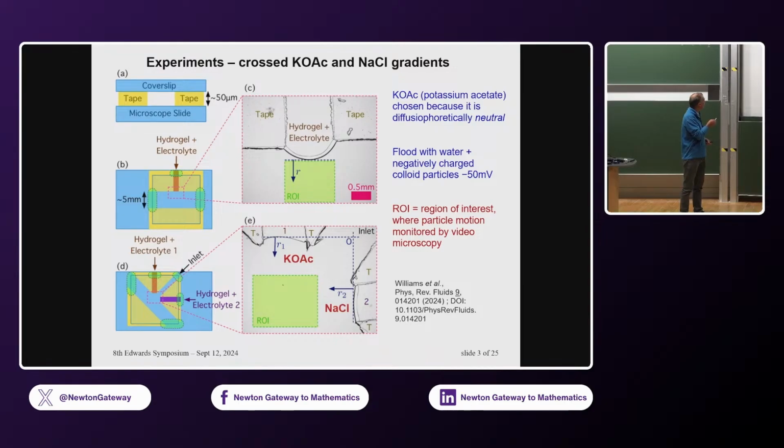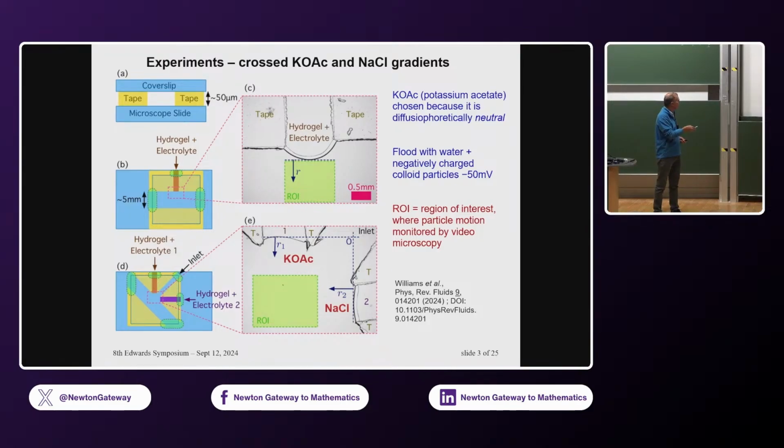So you make these things and you can introduce fluid and it flows in by capillary action. We're interested in diffusiophoresis, so you can make a structure like this, for instance, in two stages. In one stage you fill this narrow side channel with a hydrogel plus an electrolyte. You fill it with the hydrogel precursor and you cure it under UV light so it becomes a hydrogel. And then you can fill the main channel with essentially water plus colloid particles. Then as the salt diffuses out of the hydrogel, you generate a salt gradient and you can watch what happens to the colloid particles in this channel here.